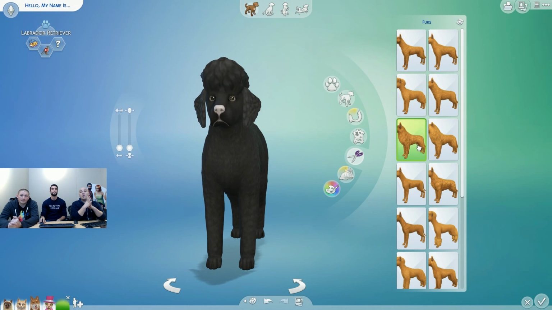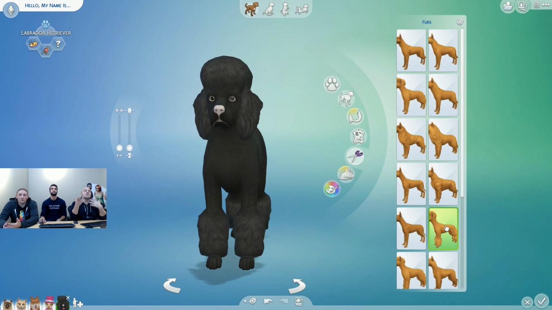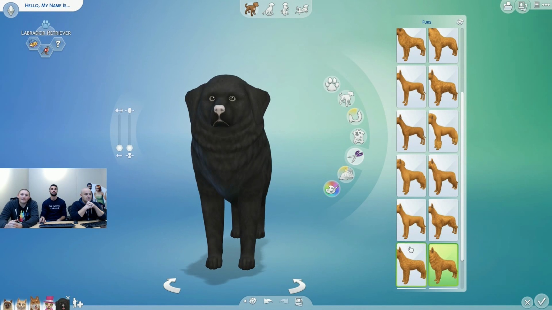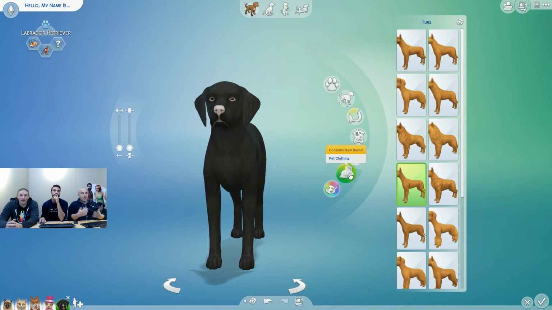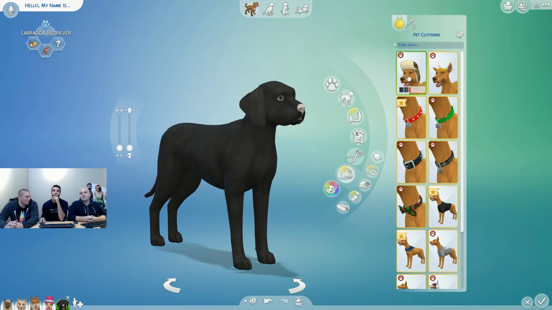If you have two dogs of different genders, you could breed them. Same with cats. If I say dogs, I mean dogs and cats. It just happens to be shorthand for both because it saves time. So yes, you could breed in game. Yes, you can adopt strays. Yes, you can adopt dogs that are not strays. We'll cover all that during the gameplay, but the adoption setup is awesome.